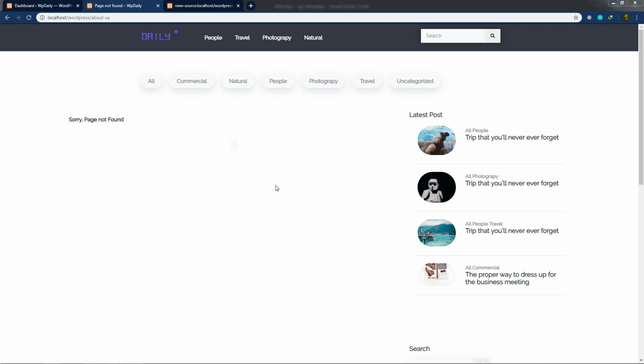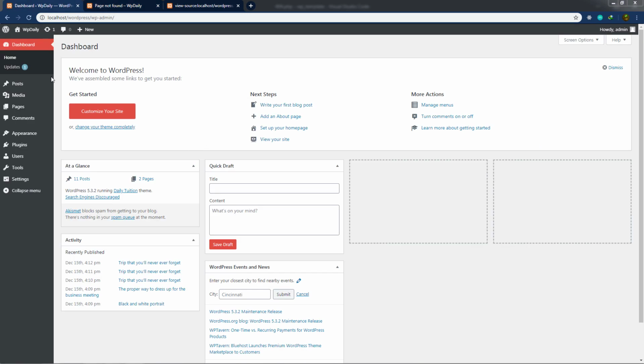Now, let me show you how you can specify a different layout for the WordPress pages. We already understand the difference between blog posts and pages in the previous lectures. I'm going to show you how you can change the layout of the pages in the WordPress theme. So I'm going to first go back to my dashboard and create a new page, about us, for this website. You can notice I have two pages in this WordPress theme. I'm going to create a new one.